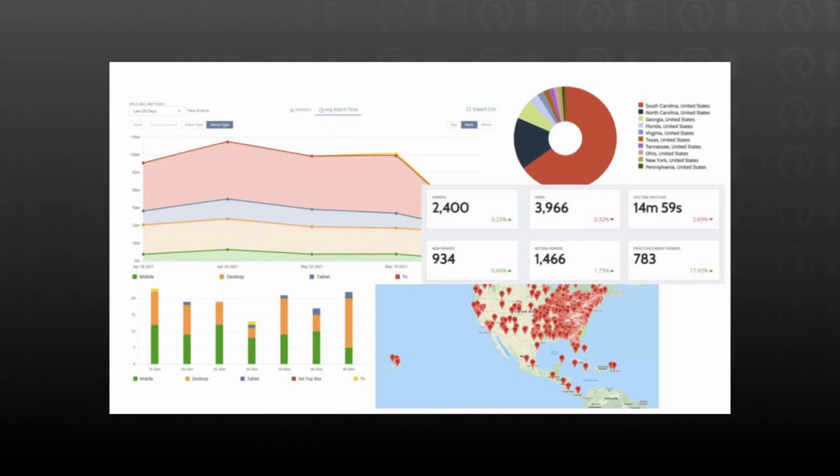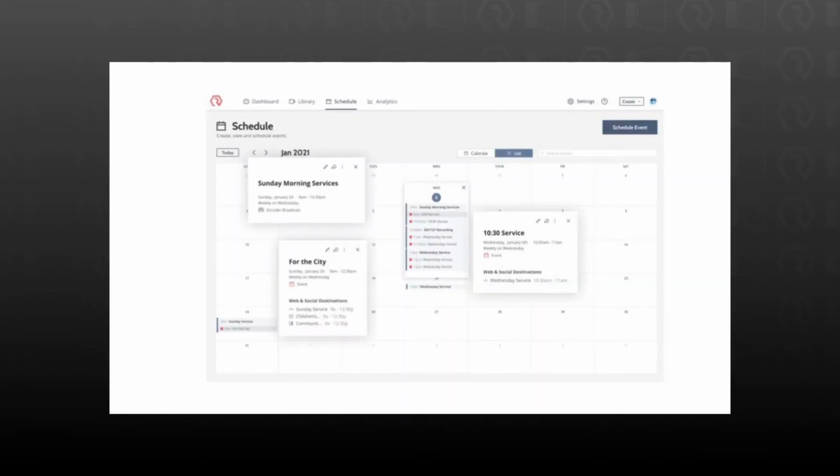The other thing that we have coming, we are in the middle of redesigning control. One of the things that we heard from our customers over the last year was that, especially with COVID, we're not just a broadcast system, we're really an event management system. And so anything that we can do to help our customers manage their events and their broadcast destinations in a simplified way is really important.